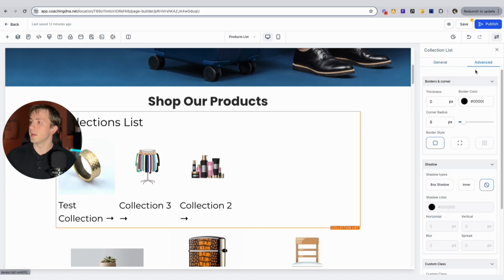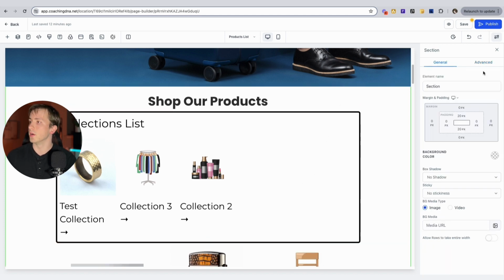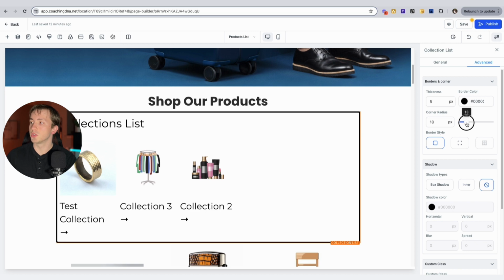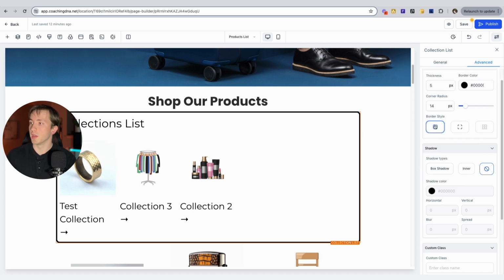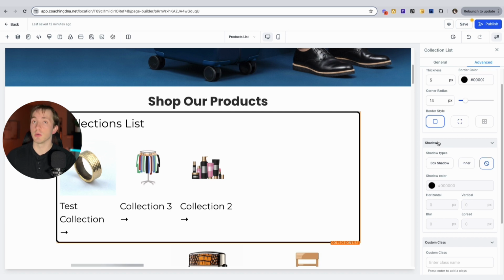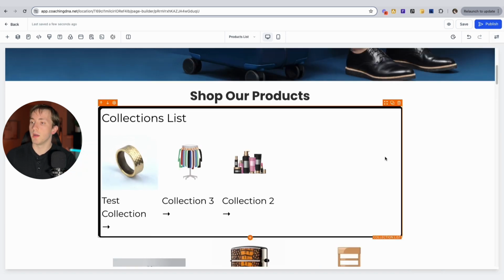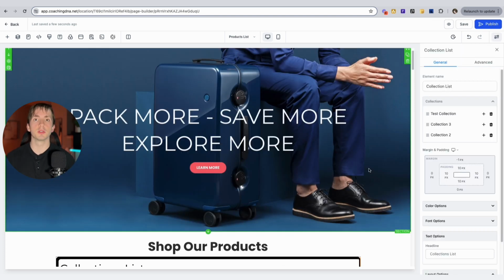Also in the advanced settings, we can change things like the border thickness, the border color. So if we go ahead and add in a border, you can go ahead and see that drop in right there. We can also change the radius, similar to lots of other settings that we have within our elements in the website builders. We can also change the border style. We can also change our shadows within this section. Obviously, after making any changes to this, click save and publish in order to have this published and live on your e-commerce site. And of course, be sure to create more collections so you can obviously organize your products in a way that makes your products more appealing to any of the users on your e-commerce store.